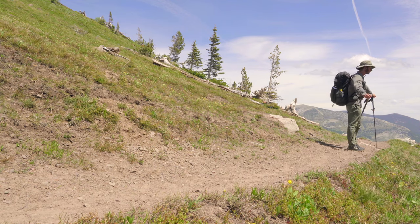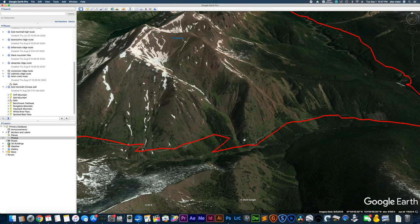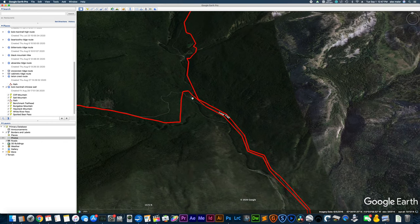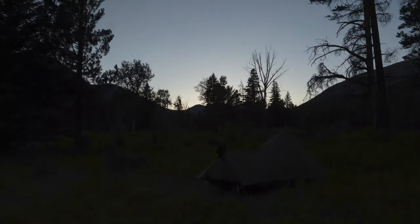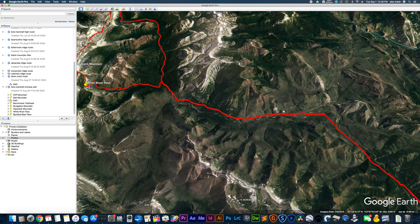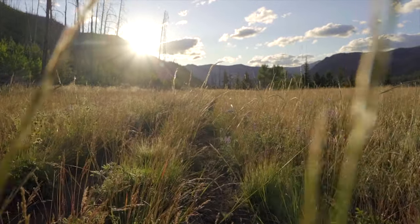You'll take Trail 211 east going downhill, switchbacking all the way down, going through a valley and entering the trees again, meeting back up with the Continental Divide Trail. Just before you cross the Sun River, there's a nice campsite on the left side of the river. Then after you cross the river, you'll be back on the same trail you took to get out here. Everything should look familiar, and it'll be pretty smooth sailing all the way back to the Benchmark Trailhead. From here to the bridge crossing the Sun River there are a ton of good campsites, though this section could be pretty crowded depending on the time of week and year. After you cross the bridge, it's a nice easy stroll all the way downhill back to the Benchmark Trailhead.